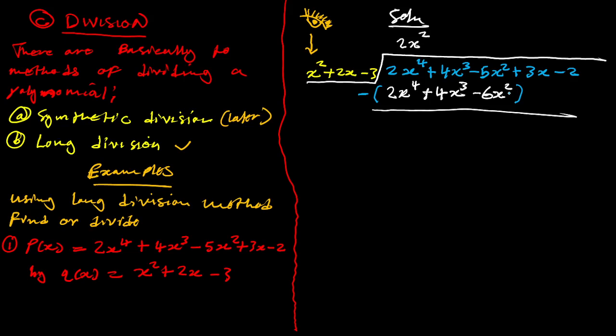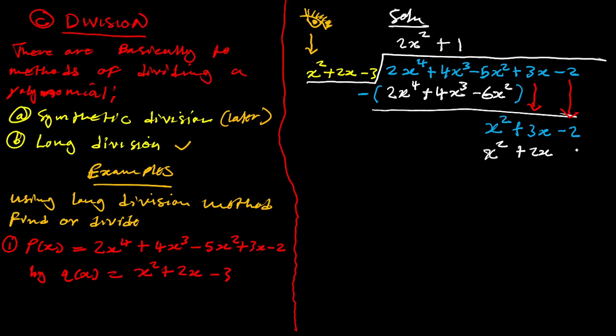When they come down, what you are supposed to do is to go back to your divisor again. So you go back to your divisor there. x squared into x squared is simply 1. So you're going to write plus 1 on top there. Then 1 times everything. So that will be x squared plus 2x minus 3. Okay.